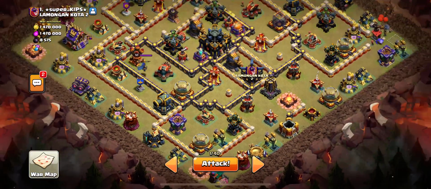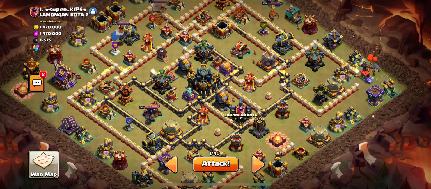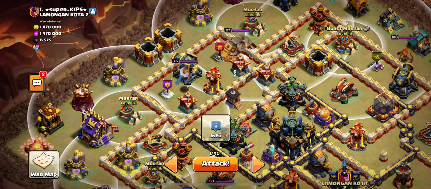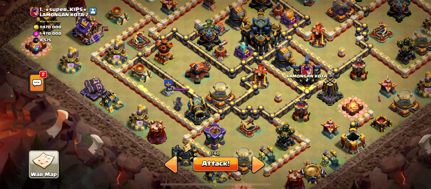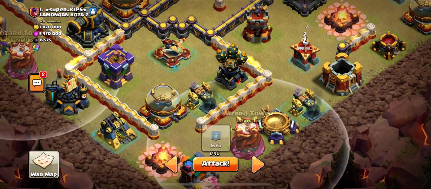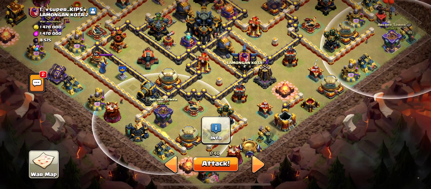So for a base like this, pick your entry point. Let's talk this through. Minion Prince, King at the top side, automatic no. I don't want to deal with that with my Royal Champion. Got the RC over here. That's okay, though. So we could choose this bottom side. Your Royal Champion might go at this Wizard Tower, jump around here. That could be a decent funnel.